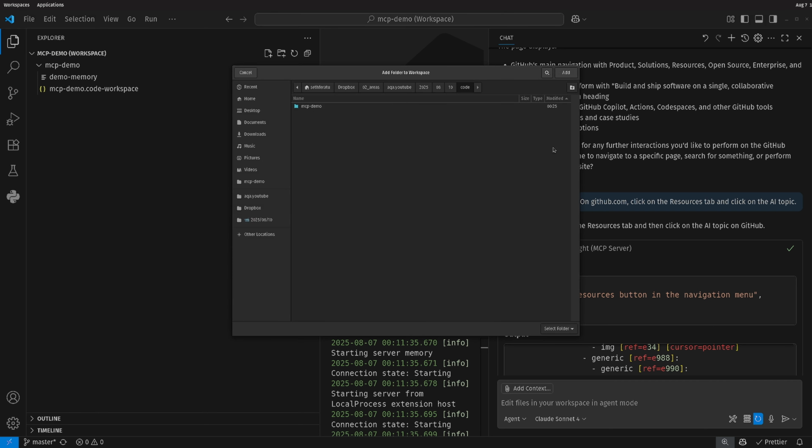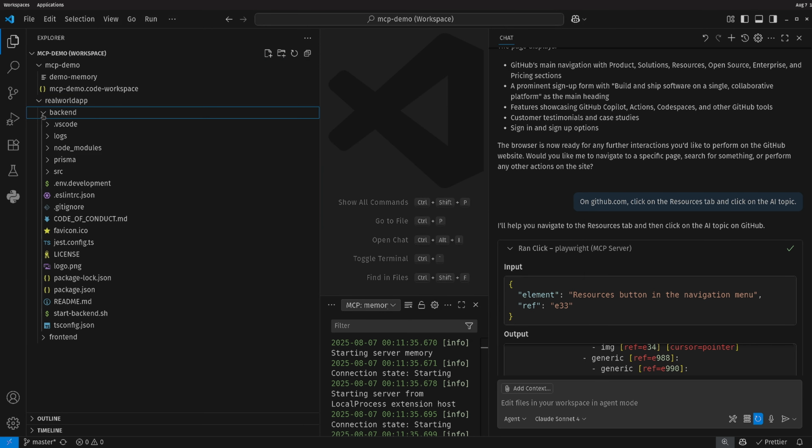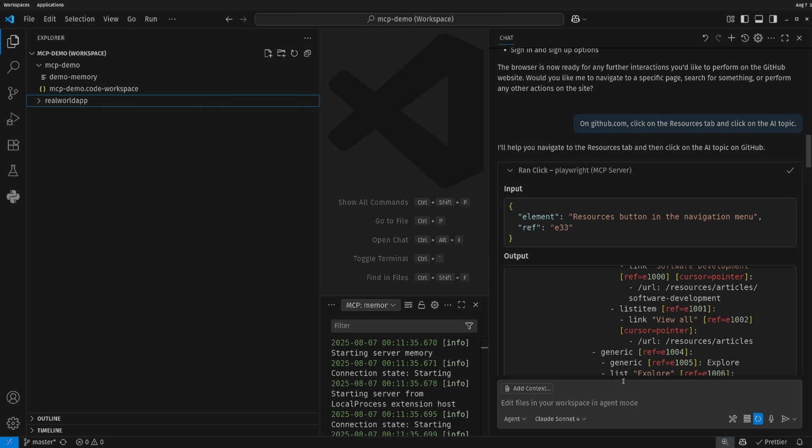Add folder to workspace. Real world app. And add. Cool, there we go. We got the real world app, got the back end code, and we got the front end code. So now, this is 100% visible to GitHub Copilot.